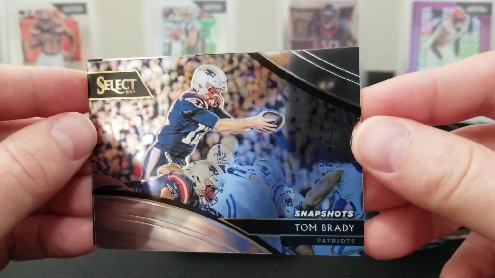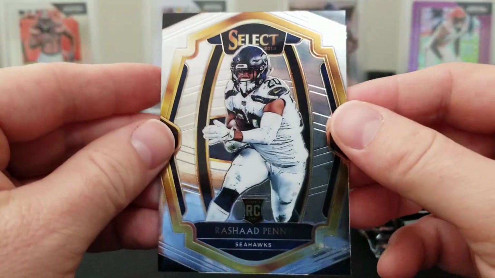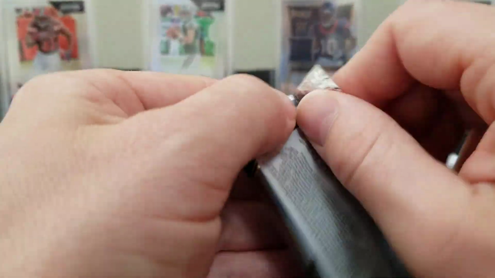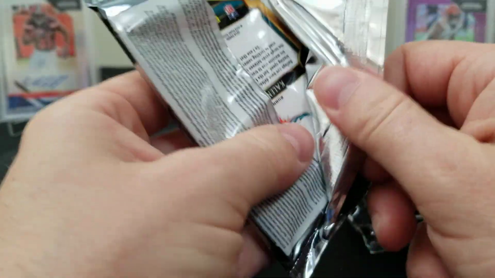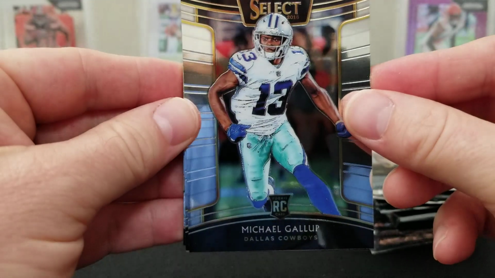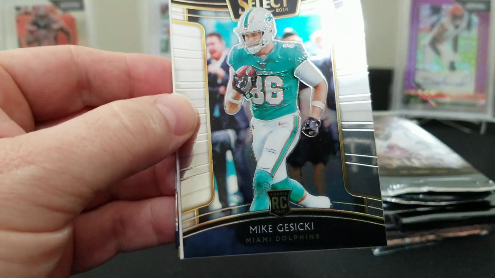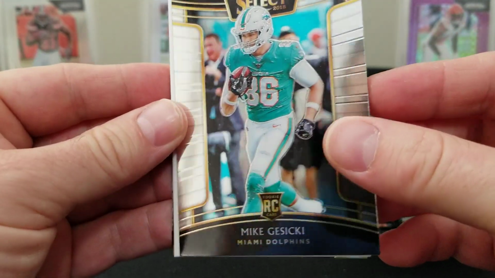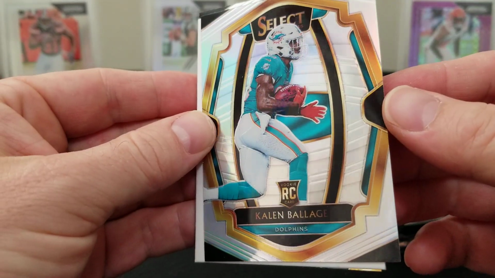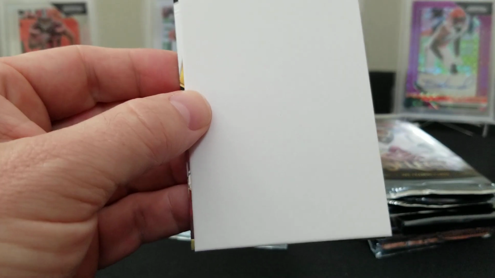And there's the GOAT, Tom Brady, Snapshots. TB12. And a Rashad Penny. All right. Still not too bad in here. Not a bad start. Not at all. Got Michael Gallup. He's actually having a great start to the season. Mike Gesicki? Gesicki. What is it? Blanche Silver. Yeah, Blanche Silver Prism.